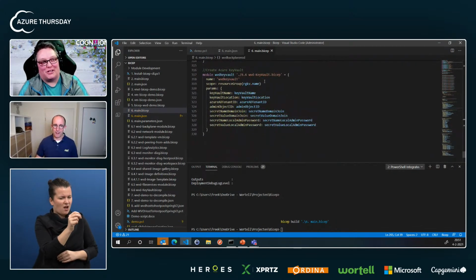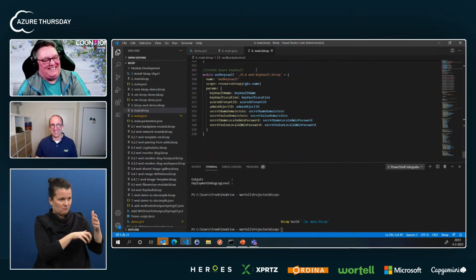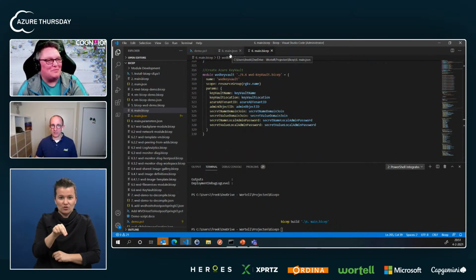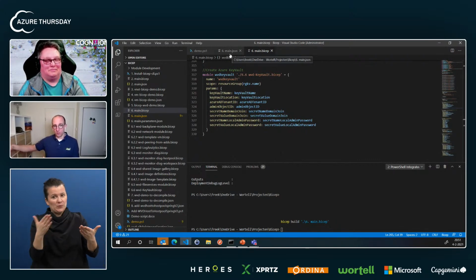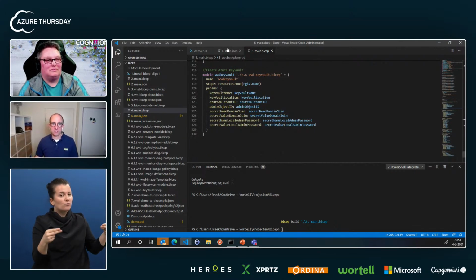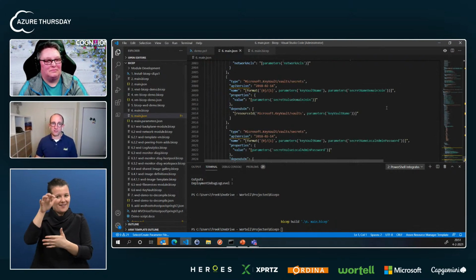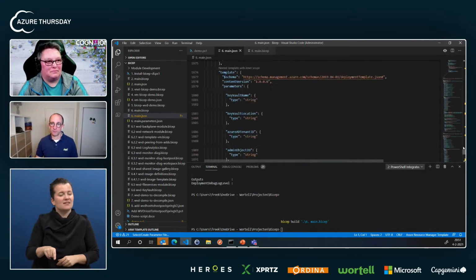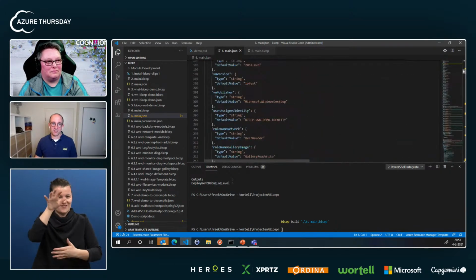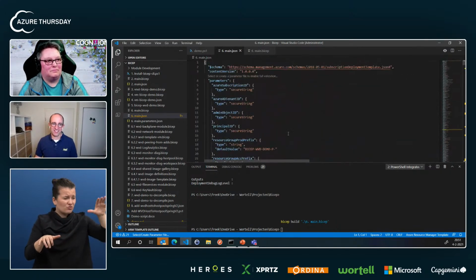Obviously, we're just showing off now. We are. So the reason that happens is that when we do the transpile of the main.bicep, it not only transpiles the main.bicep, but also all of the other modules that were called from that bicep file. All right, so this JSON file contains all of the resource declarations of all of these modules in one single JSON file. As you can see, it's a lot of code to read, right?